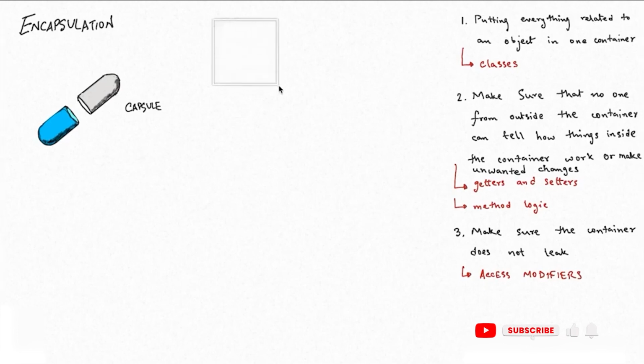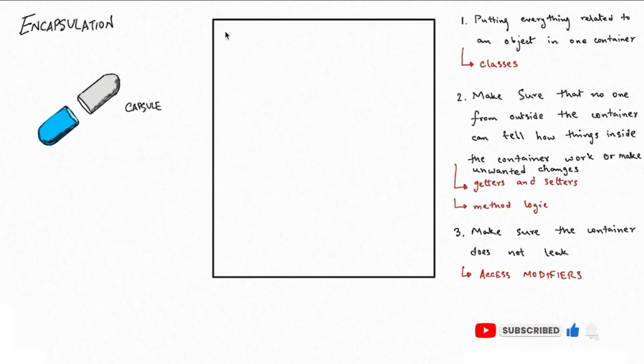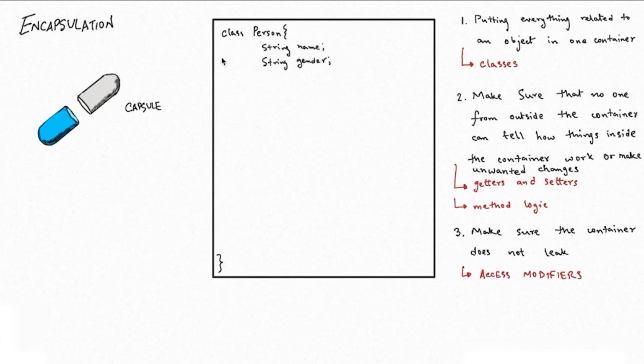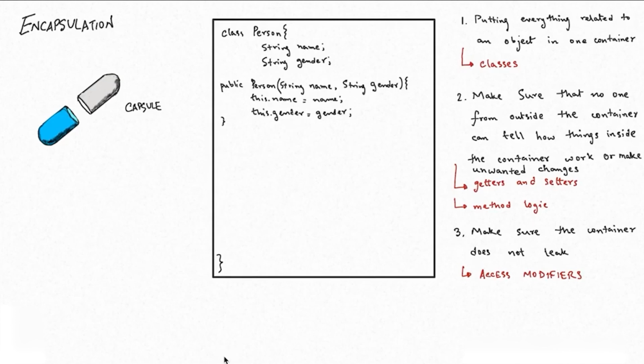So let's think of an example. Let's say we're creating a class for person. So we have a person class. We want to create person objects. The person can have a few attributes, so we'll just talk about two. Let's say the name and the gender. So we've defined the attributes, what the person has, and every person object will have a name and a gender. Great, now we create the constructor. The constructor has the same name as the class, and it takes the name and gender as input. And then let's say the person has the ability to talk. String is the return type, the name of the method is talk, and let's say it just returns the word hello. So this is our person class.